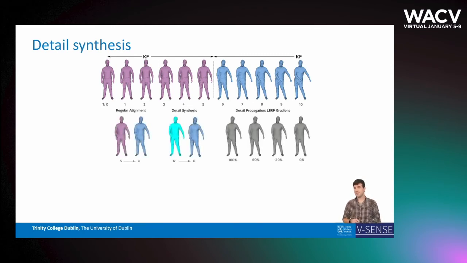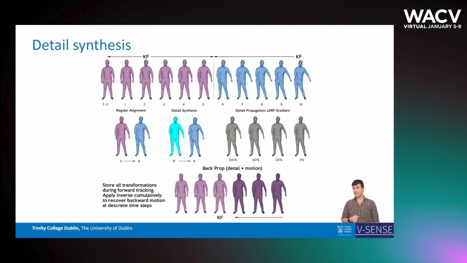First, we will take frame 5 and coarsely align it to frame 6, giving us 6'. We then perform a highly non-rigid surface alignment between 6' and 6, which gives us the motion decoupled surface level details from 5 to 6. This deformation between 6' and 6 is then linearly interpolated for a number of steps equal to the number of frames between the keyframe and the last frame. Using cached deformation data from the initial tracking step, the interpolated steps are propagated backwards to the corresponding frames in order to simulate a deformation and reduce jarring topology changes at the boundary.